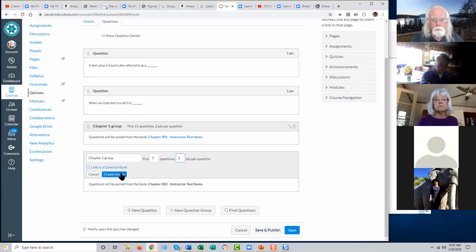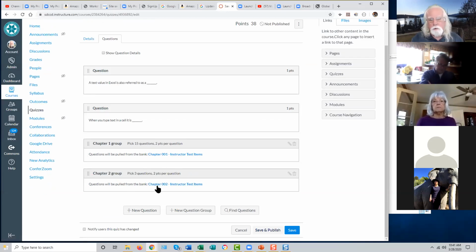You create the group, and now you can just keep adding groups to the test as long as you like. So you can build a final exam in about 5 minutes by just making question groups.